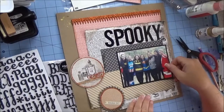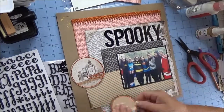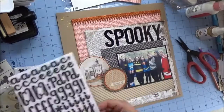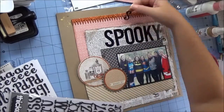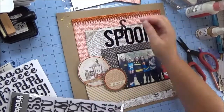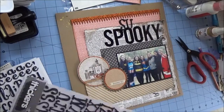So it's a recipe challenge, and you have to use a brown piece of cardstock as your background, or just brown paper, a little bit of gold on your layout, a little bit of string, twine or ribbon, and some circular elements. So I have most of that going on right now.